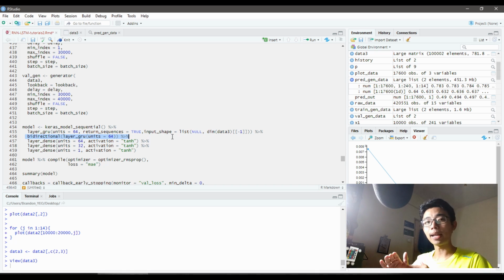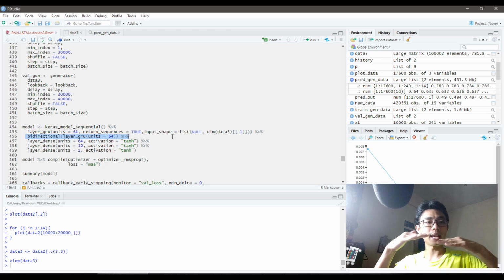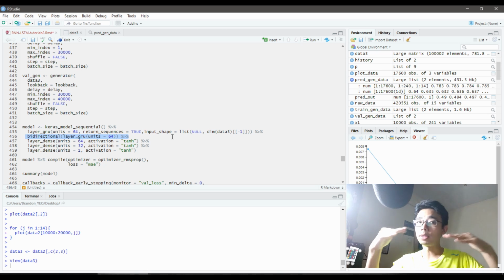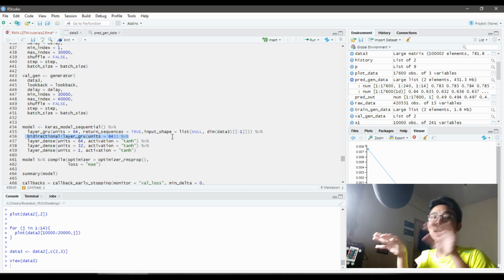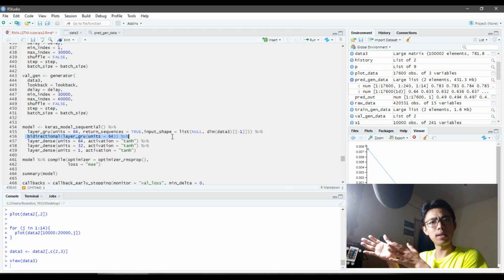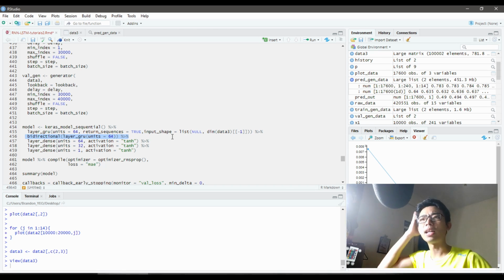The difference between a bi-directional and a single directional RNN layer is that instead of just predicting one way, the layer will actually go from two sides and try to predict the next one from both sides. This is very important for certain things like language, where for Mrs. Tan something something, Tan will be related to the thing in the back and not just in the front. Or good morning someone, which will also be influenced by the back. They are not very good examples, but you get what I mean. Instead of predicting things one way, you go the other way.